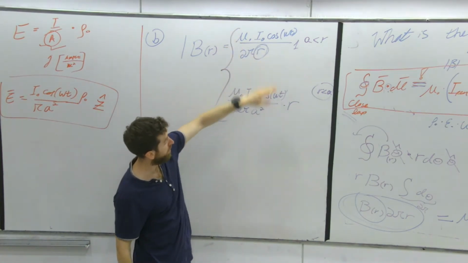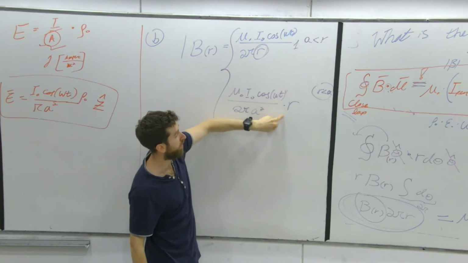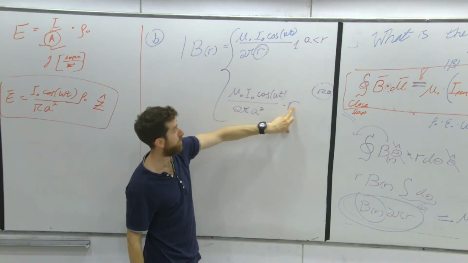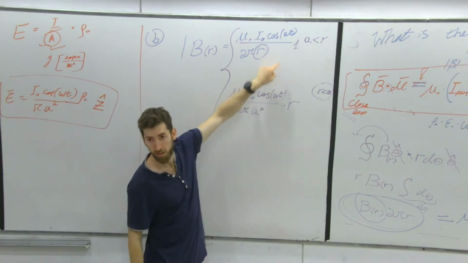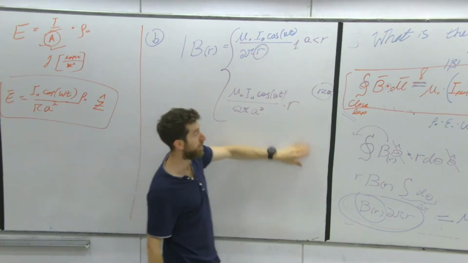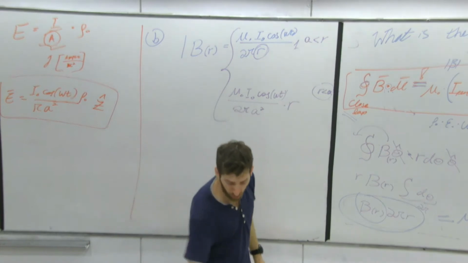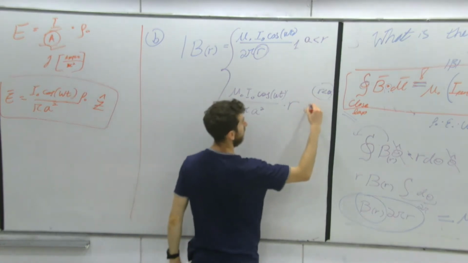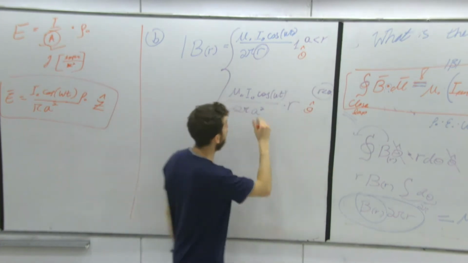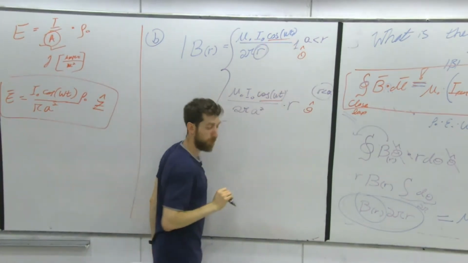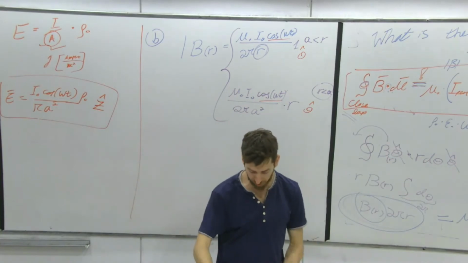Close to the wire, you can see that this term is actually equal. When I put here A, right? This cancels out, here A, and they're the same. Okay? This is the magnetic field. In which direction? All the time in the theta direction, right? And of course, it can also change sign depending on the cosines. So we found the magnetic field.